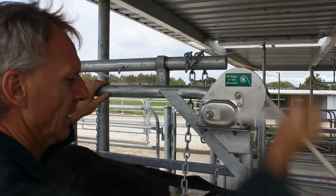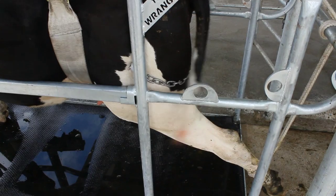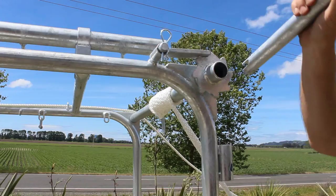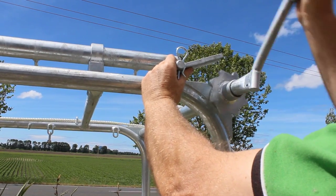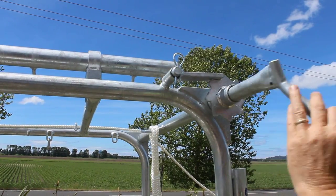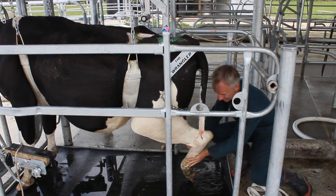To release the back leg, wind the safety-braked back leg winch down to lower the leg. If your Wrangler has a removable back leg handle, keep clear of it as it turns to avoid injury. Stand square to the ratchet handle and keep your left hand on the clapper, with your elbow bent out and arms and head clear. Use your right hand to control the handle while releasing the clapper with the other hand. Once the leg has been lowered, carefully remove the soft leg rope.